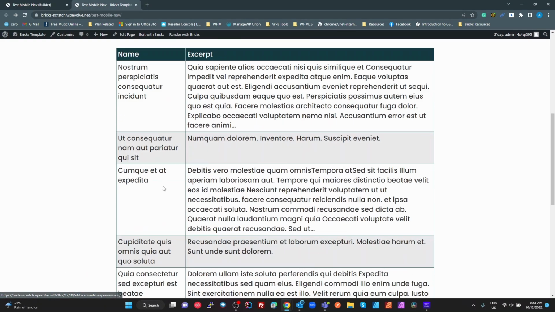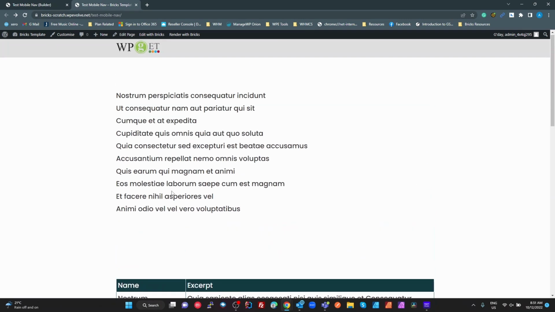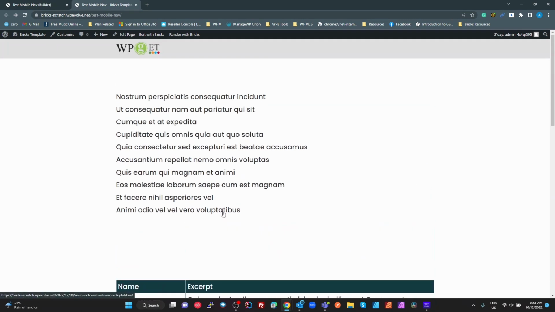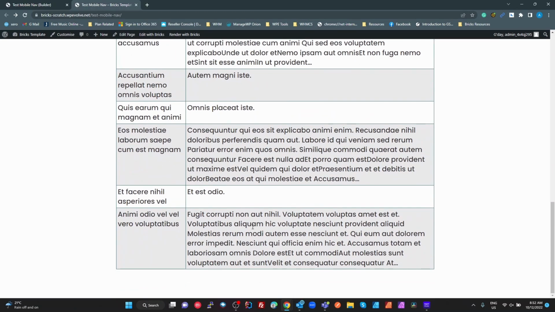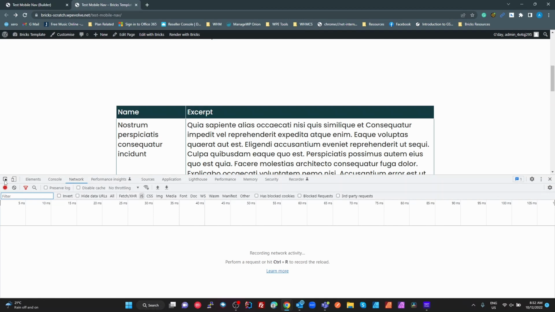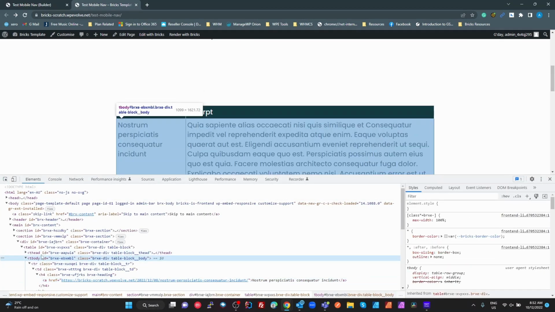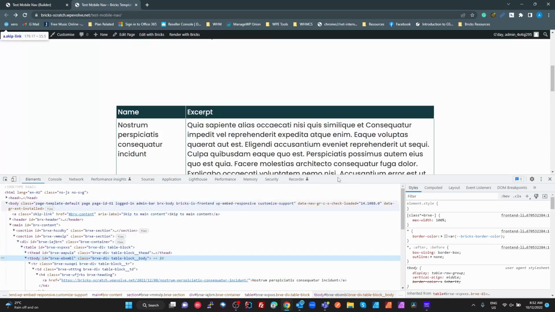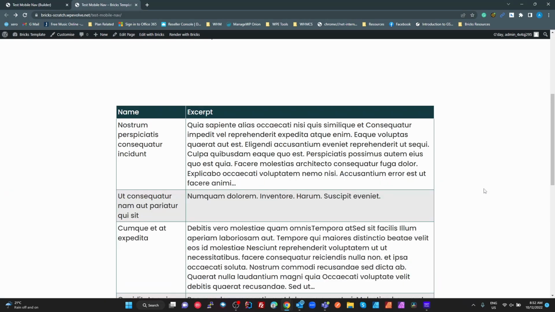So a few things to point out here is that we've got a list of our posts with links, created simply by using the Bricks UI with no additional plugins, no additional code. It's fully stylable using the BEM classes that we've created. They don't have to be BEM classes, you can do that individually as well. And we've also got a table here, and if we look at the actual HTML for it, it's just a straight HTML table, with no additional wrappers or classes or anything else.